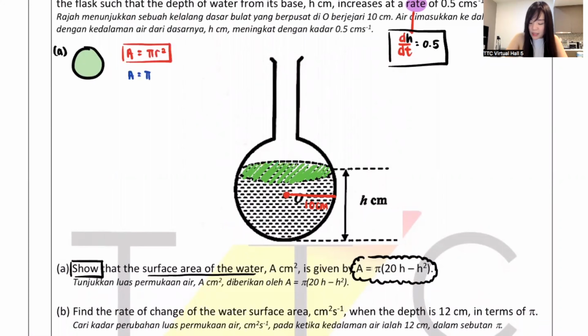Can anyone tell me, the r here, is it 10? The r here, is it 10? Very good, Ethan. No, you open your eyes big, my dear. You see, your r now is the green color part. The green color radius is from here. Can you see my orange color pen? To here. So don't tell me, teacher, this one and this one look the same. Where got same, my dear? My orange color one, you understand, my dear?